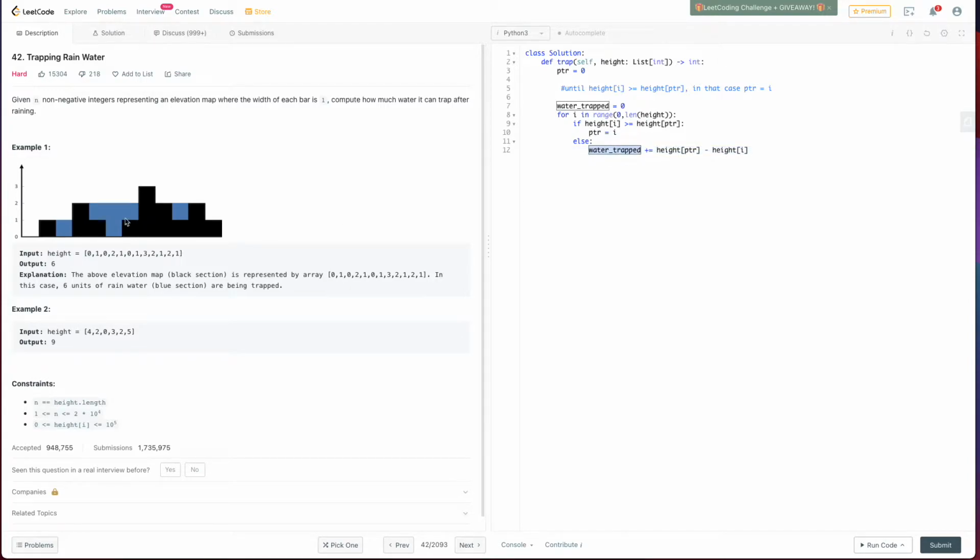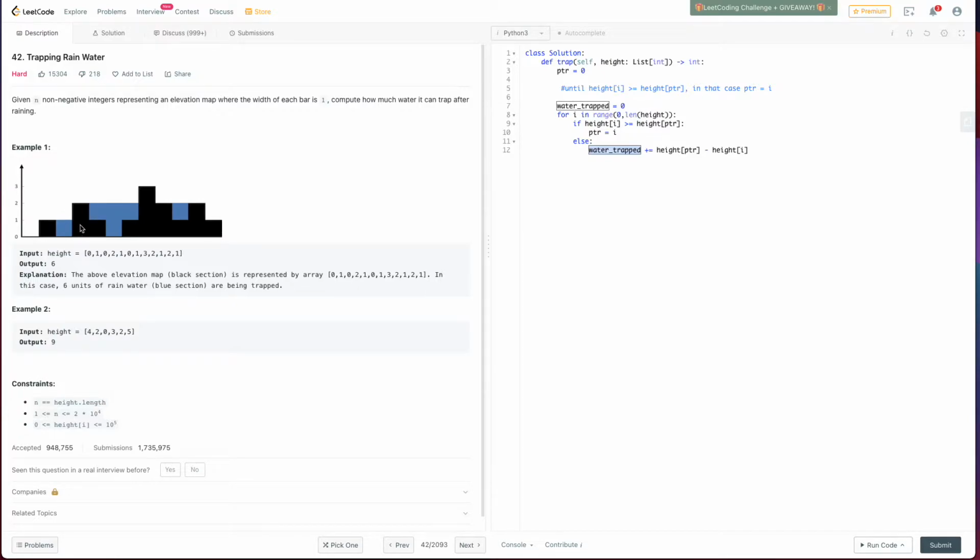Originally this one would be like, well, pointer is here and my I is here, so the delta of these heights is gonna be this. But we actually don't capture this value until we find something that is a wall.